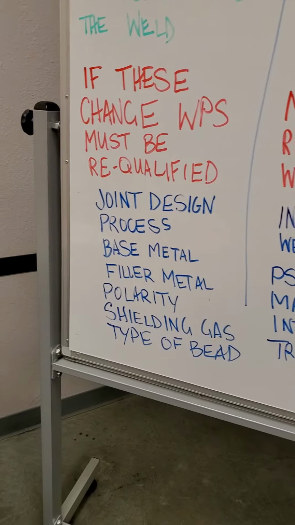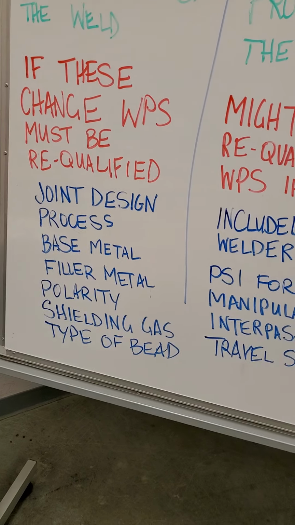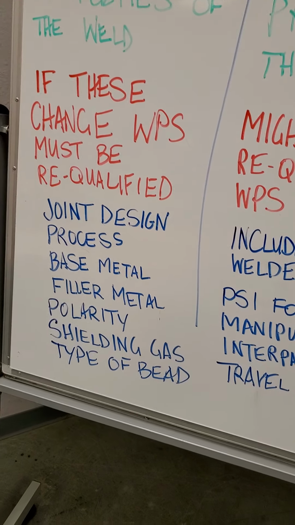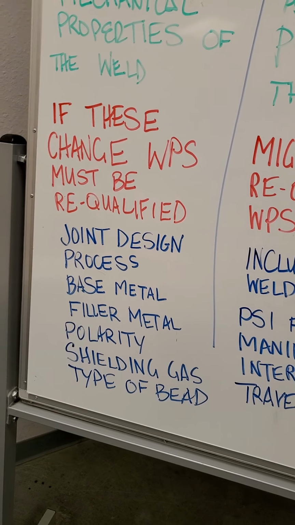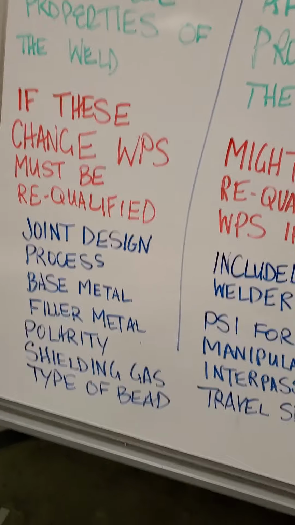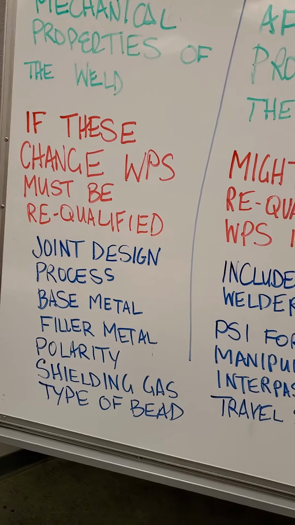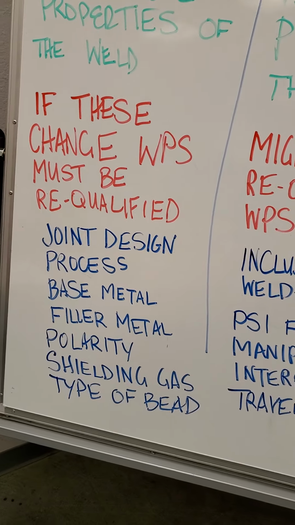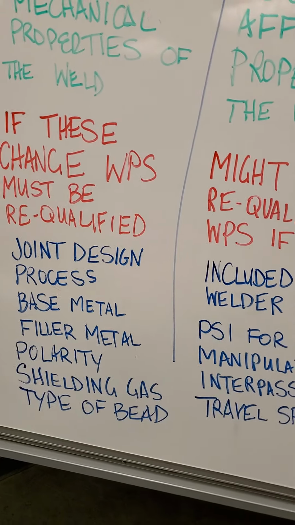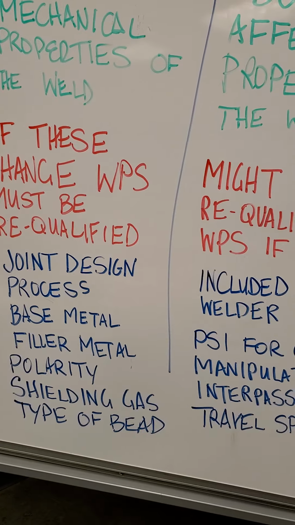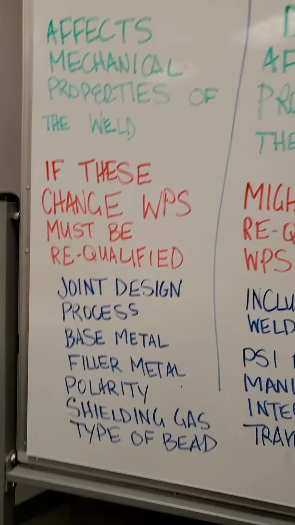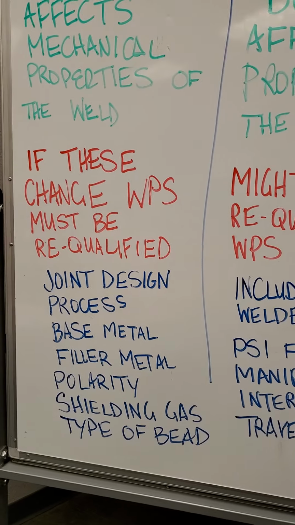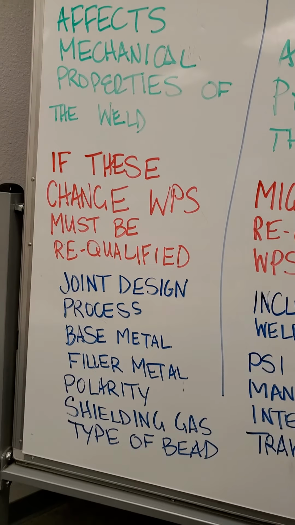We also have to remember, guys, when we get something out of the cookbook, whether it's under a joint design or a specific process or a filler metal, they allow different variables to that. But if it doesn't fall within there, we have to requalify it. So maybe I had a recipe out of the cookbook, but you know what? I really don't like dates in my fruitcake. Well, I took the dates out of my fruitcake and put something else in. But when I put those cherries in my fruitcake, guess what? It changed it. Now it's no longer a recipe I took out of my cookbook, and I have to qualify it and put it into the test kitchen.